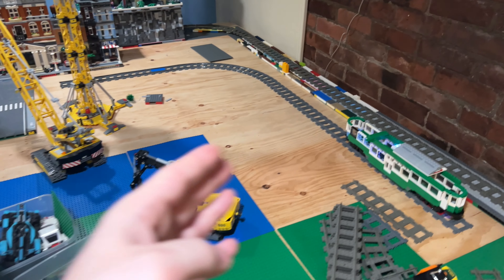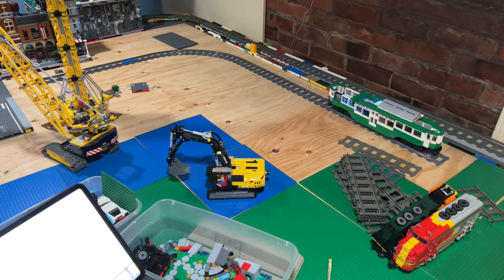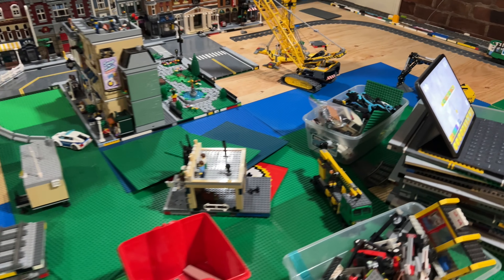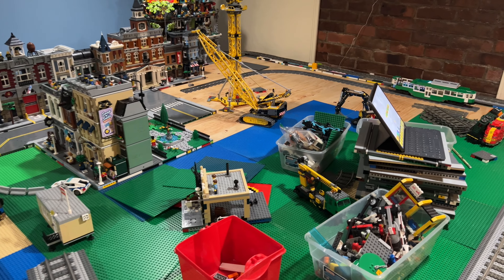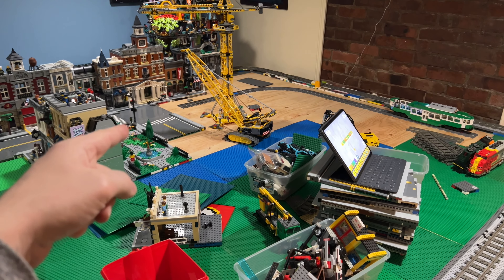In theory I want to have a trolley in the city somewhere — whether it's going just up and down one main strip, maybe making some curves. I think it'll be cool. I'm also thinking maybe doing a diagonal trolley if I did a big diagonal road in the middle, but that'd involve two axes — a lot of interesting stuff to potentially do, but that's going to do it for this video.